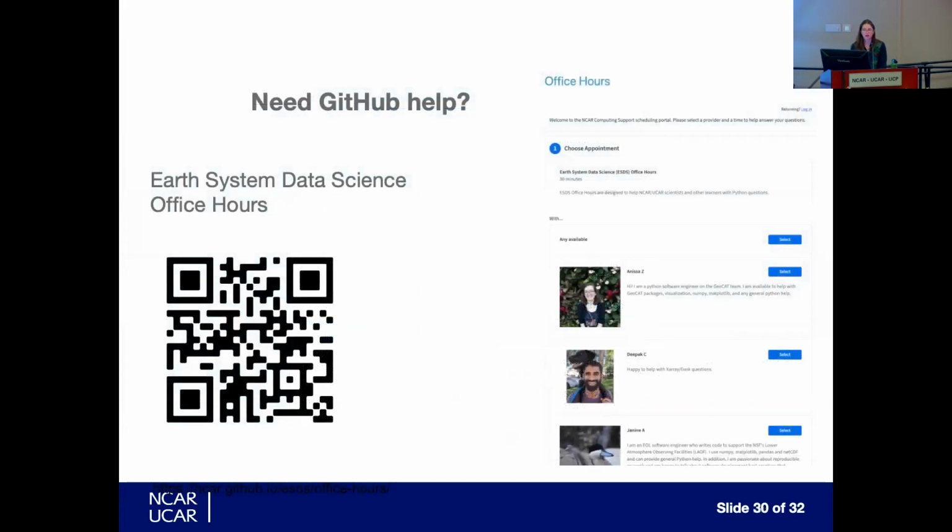Okay, so like I said, I want to offer myself here as someone you can come to if you want to have any similar workflows work for you and your project. The Earth System Data Science community has office hours. You can get to that from this QR code or the ESDS blog, and just choose an appointment with Julia Kent, that's me, and we can talk about your project and what might work for you. Because again, like anything open source, with GitHub Actions there are so many options across the web that it can be hard to sort through.